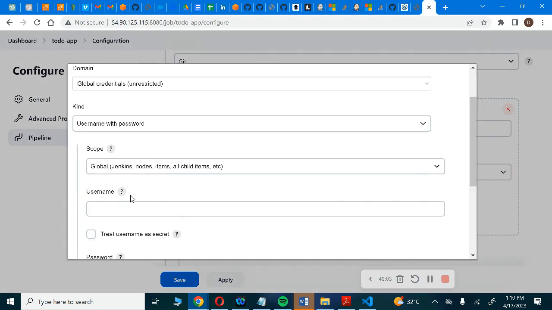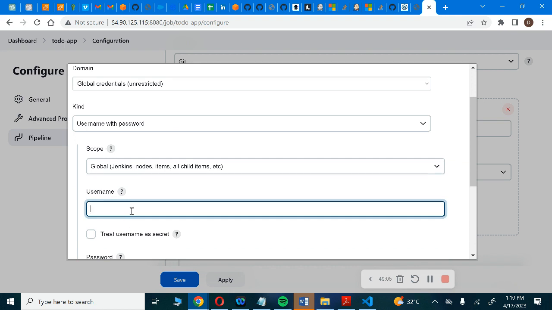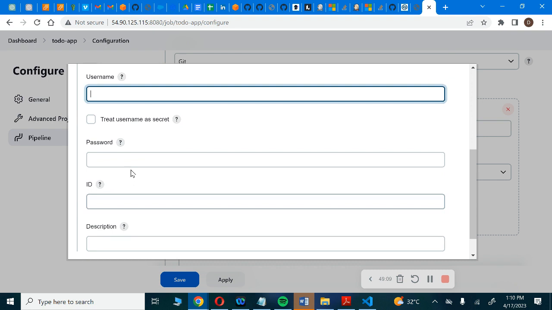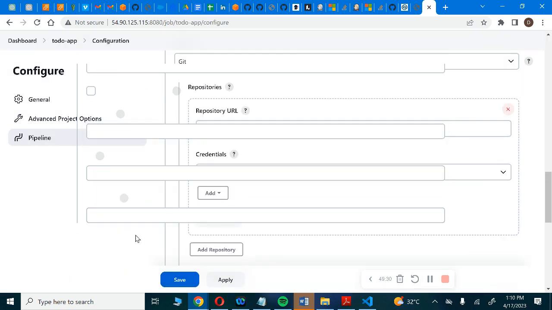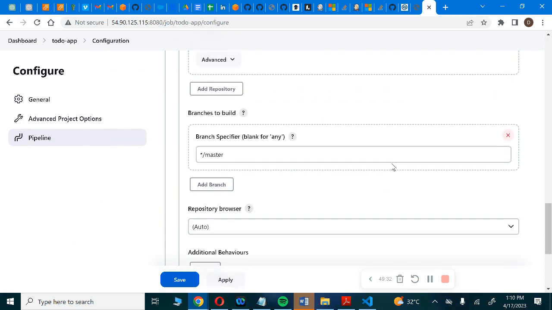If this is a private repository, you will need to configure the credentials here, where you add the username for your GitHub. That's the username you use to log in, and the password. The password, now using a token. You can also use a password, but when I tried the password for a private repository, it was still giving me some error. So if you have a token, that's just best and straightforward. Just put in your token here. It will recognize it and it will use it. Right? So having done that, let's go to the next one.